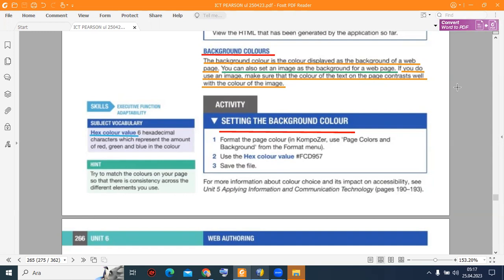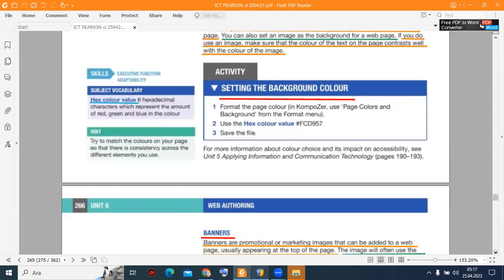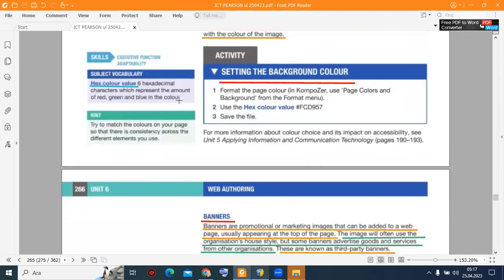For example, we can make it black or yellow. So it is saying just to consider this thing. Okay, how can we set the background color? Let's check this.